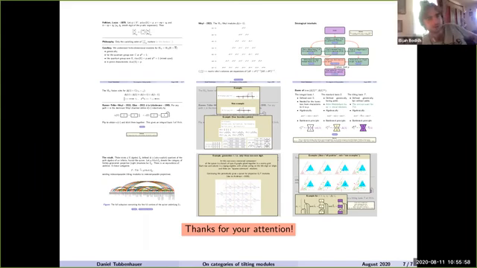The problem is the way I want to think about tilting modules is they are direct sums of tensor products of a vector representation. I don't know what the vector representation for F4 is supposed to be. In principle, it would work for F4 as well. I just don't want to think about F4.